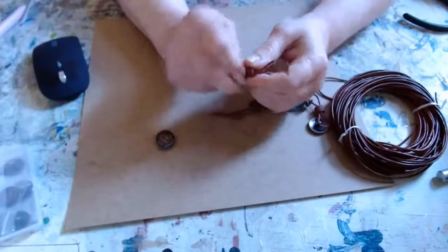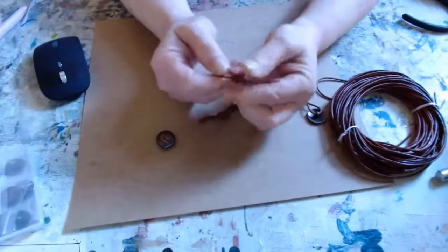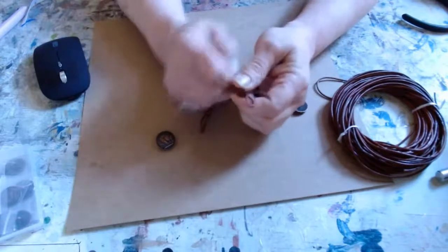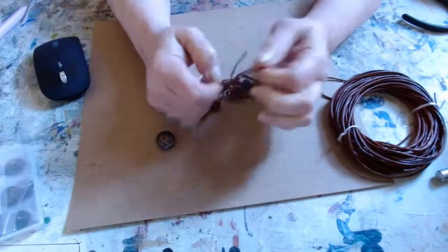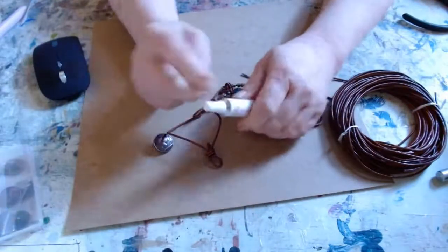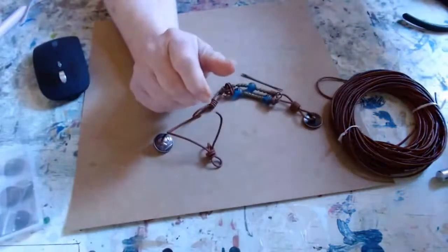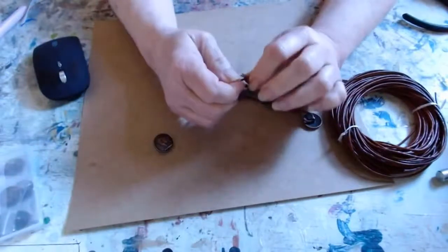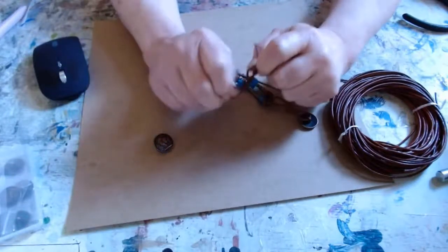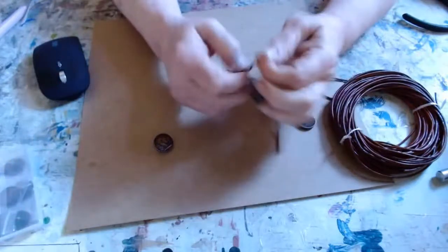Leather cord comes in different sizes. I'm going to take this knot apart — see, it's basically like a slip knot, kind of like a hangman's noose. You can make them — it slides in there, but I'm going to put some glue on there to hold it in place. I have this kind of glue that's made for jewelry. This glue has a little hypodermic needle in it, kind of where you can get in and put jewelry in a precise spot, right where you want it. I don't endorse any of these products — I don't work for these companies. These are just some of the supplies that I use and I'm just sharing what I use. The companies do not pay me any incentive, and I'm not an affiliate.